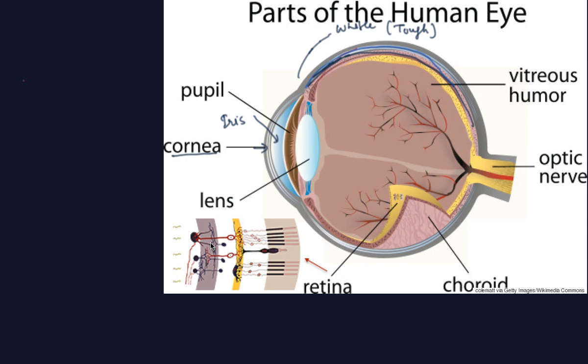The size of the pupil is controlled by the iris. This is shown here as the pupil. There is a small opening in the iris and this opening is controlled by the iris. Iris controls the opening of the pupil.